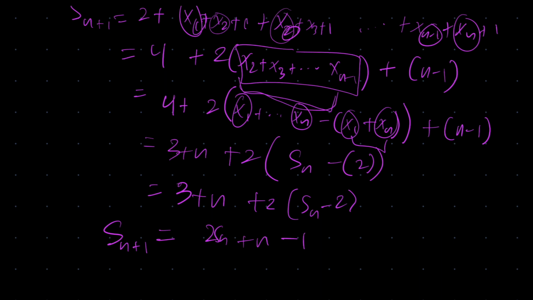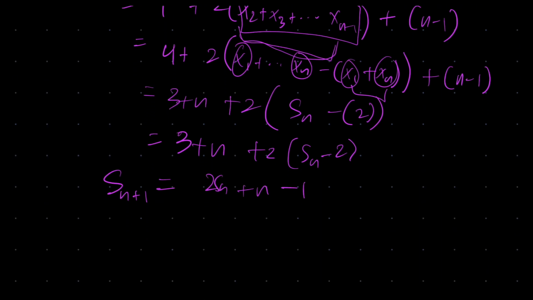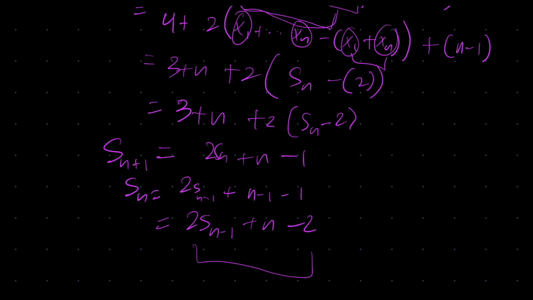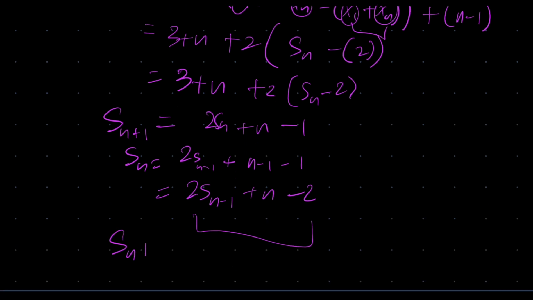So to do that, we can just plug in n minus 1. So this gives us S_n is 2S_{n-1} plus n minus 1 minus 1, or 2S_{n-1} plus n minus 2. Now, I see these 2's here, and I want to factor them. So we can subtract n from both sides or add n to both sides to factor 2 out of something. Now, it turns out adding n to both sides is the better way to go, but I'm sure you could do something again if you just choose to subtract instead. So adding n, we have S_n plus n is 2 times S_{n-1} plus n minus 1.